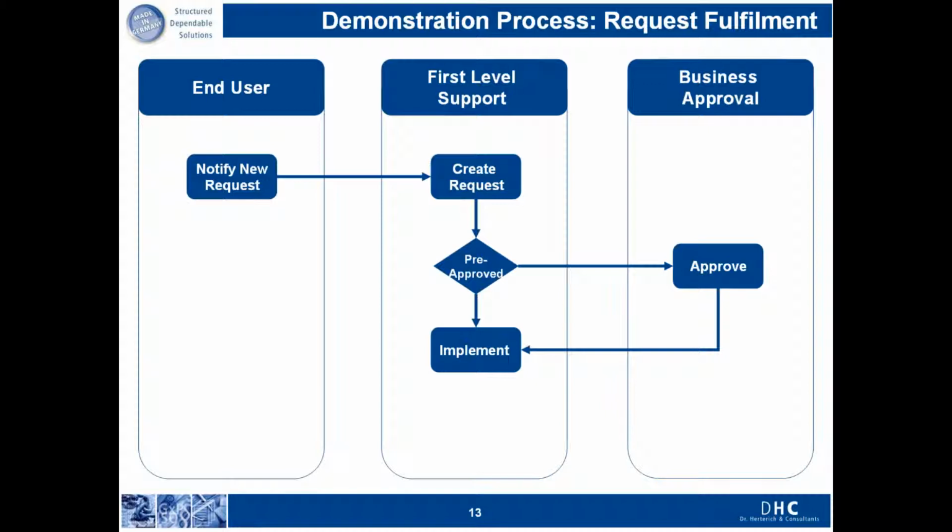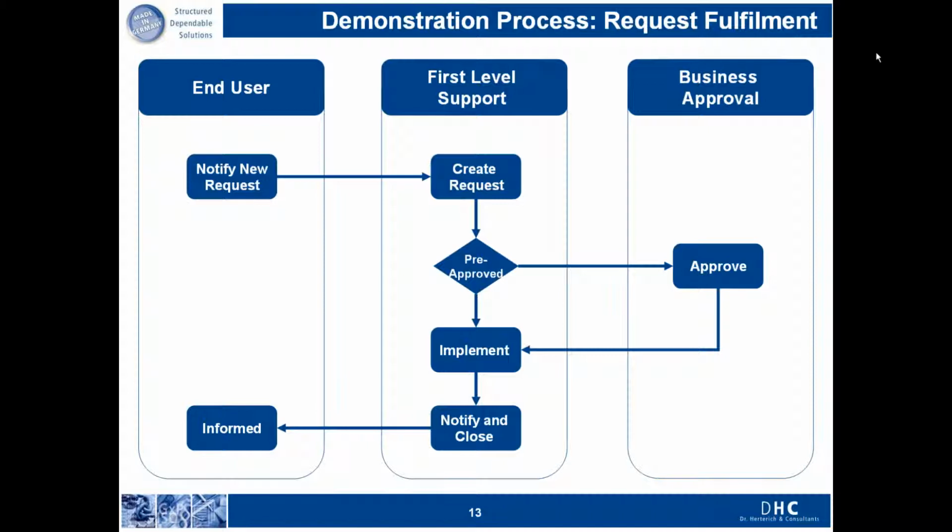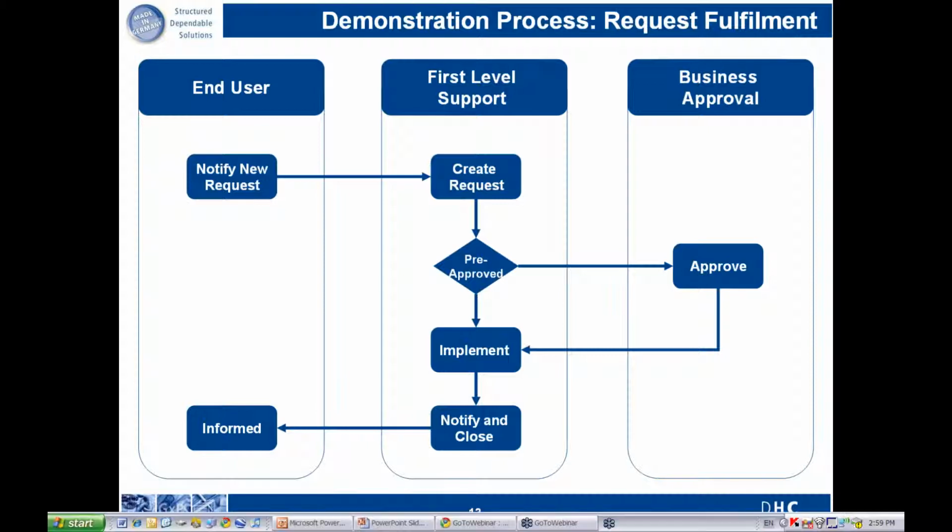If, for example, the user phones up and says, oh, I need a new label printer in my production area, you do not want to just implement this without seeking business approval. So, for example, there may be a financial impact, and defined in your service level agreement, you will define which services are approved and which services need to be approved. So once the service is implemented, the ticket can be closed and the end user can be notified. So again, we're going to go back to SAP.